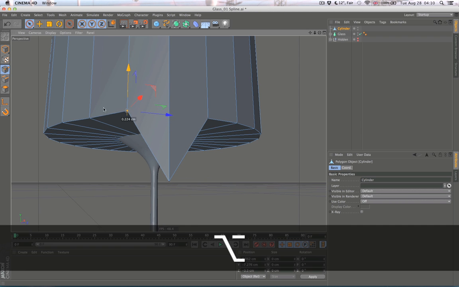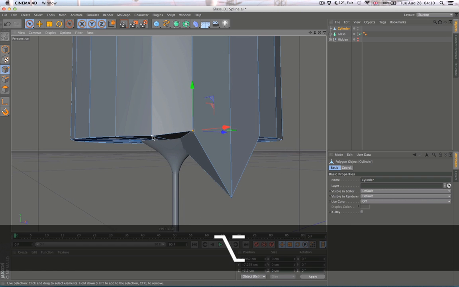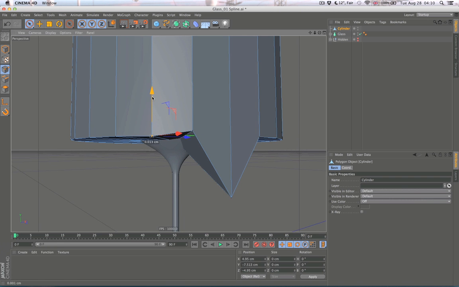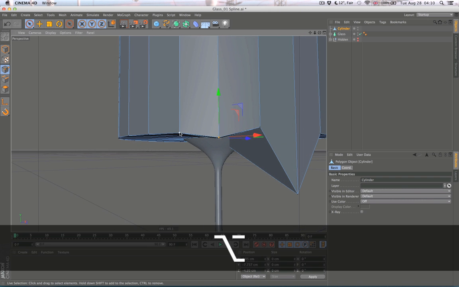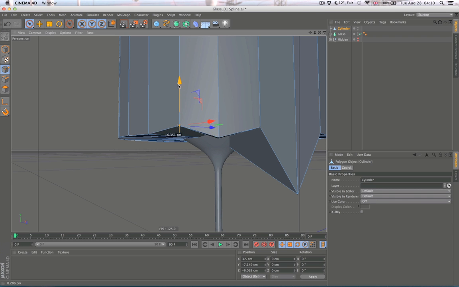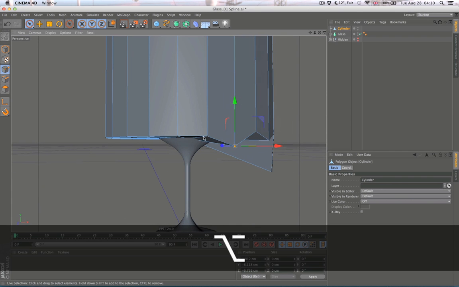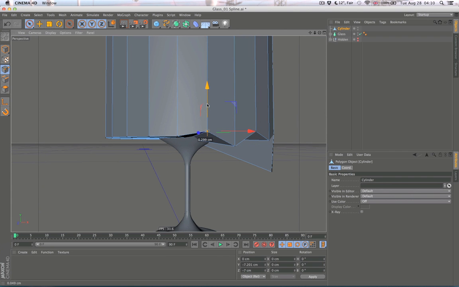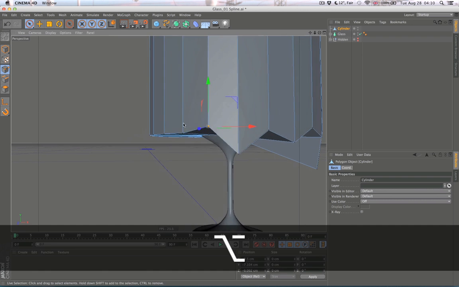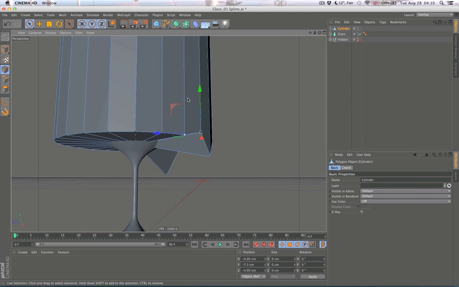So let's just move these points around, all 24 of them, in some kind of a random fashion. Maybe there is some sort of expression or something, some randomizer, but this is simpler perhaps. So let's move them around like this.